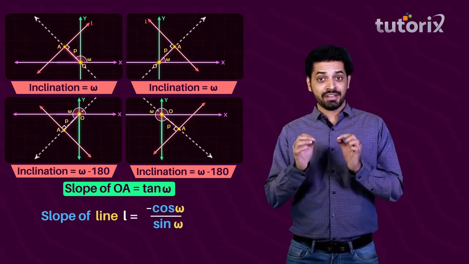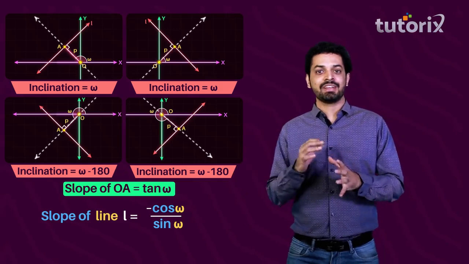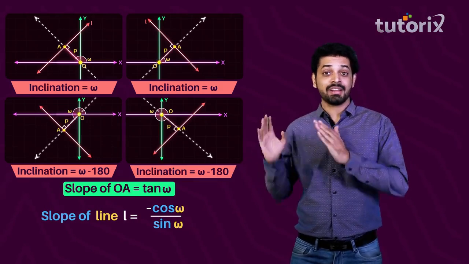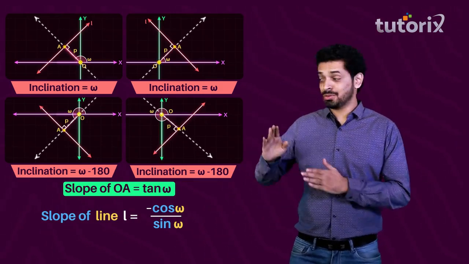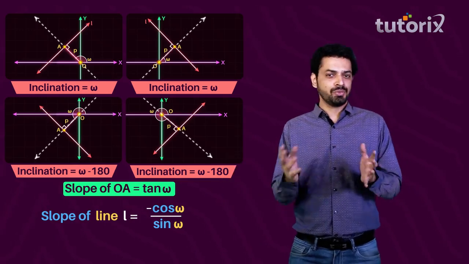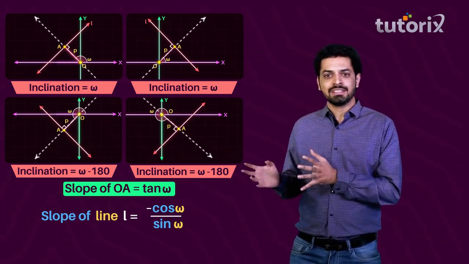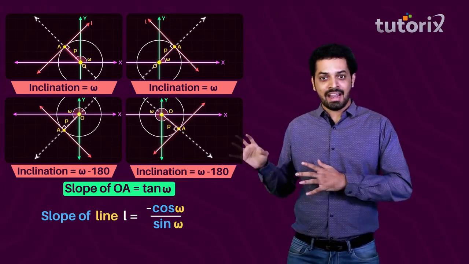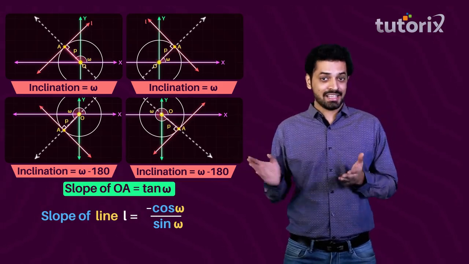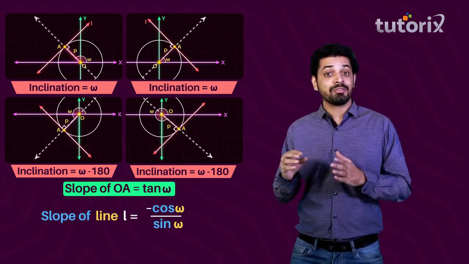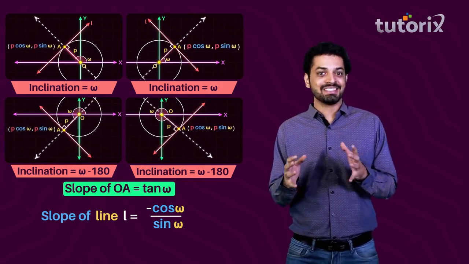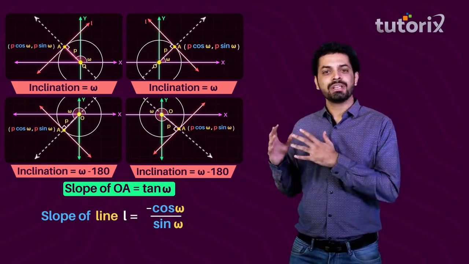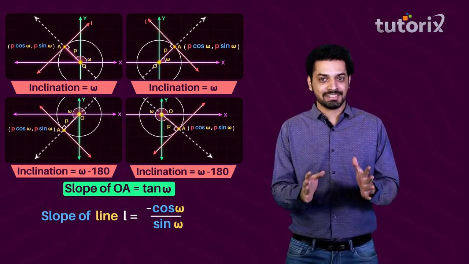Now we just need to find the coordinates of one point on this line so that we can write the slope point form, right? Now you can choose to find the foot of the perpendicular A, you can choose to find the x-intercept, you can choose to find the y-intercept, right? Anything should work. Now if you notice, OA is the radius of a circle that will be tangential to this line, and it makes an angle omega with the positive direction of the x-axis. So the point A will have coordinates p cos omega, p sin omega, right? And this is true for all these four cases. Now you can simply use this to write the slope point form and you'll get an equation.